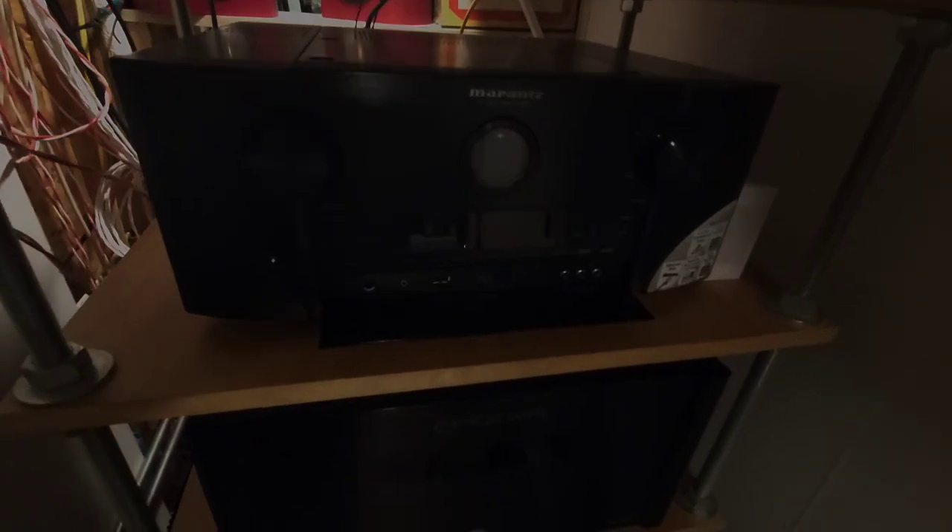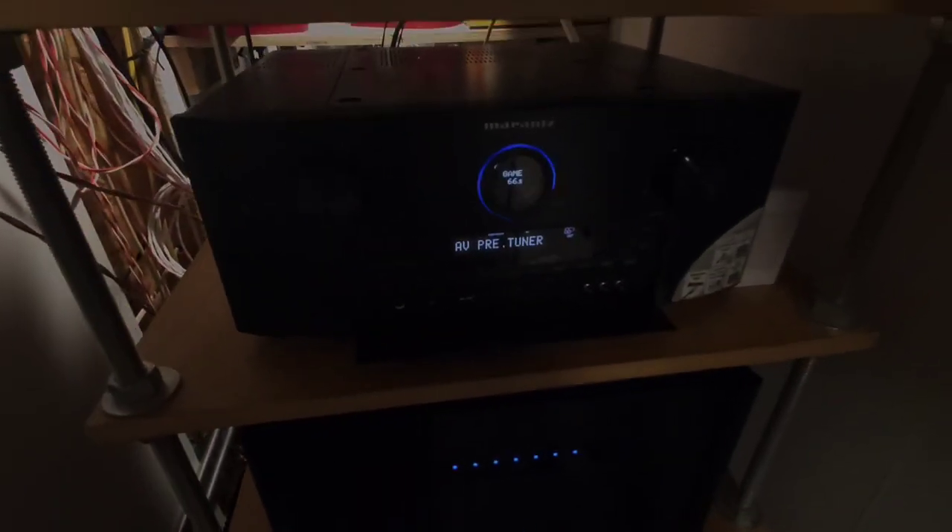And then if we go into the closet back here — I keep this in the closet so nobody knows — but it's all home theater stuff. I've got the Oppo that I don't really use anymore. I got a Fire Stick and I use that. I've got the Marantz big dog thing. I bought all this stuff like three or four years ago. I've got the big old Emotiva because I know Dan, he's a good guy. These are BG Radio subwoofer amps. There goes the Emo, she's coming up. That's all I need, and then I got the Fire Stick on back.